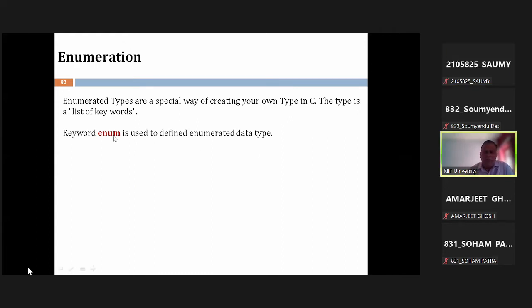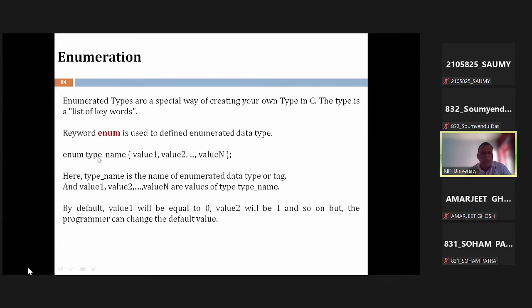Look at this example. I start with enum, to define an enumerated data type. We write enum as a reserved word, then the name of the data type, and the bracket starts. Inside the bracket, I will not write a data member as the name of a variable. It will be the values of the variables. It is not exactly a variable, it's a value. So this enum data type, I give a name, let's say triple X. This triple X can have this value, or this value.